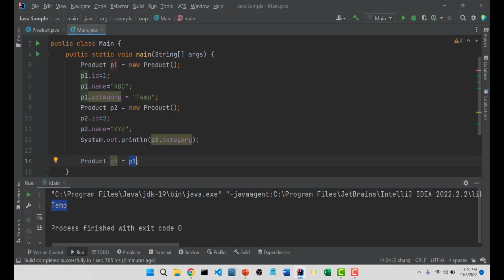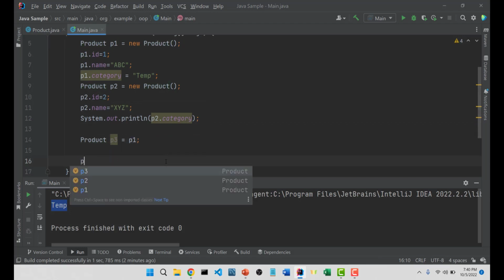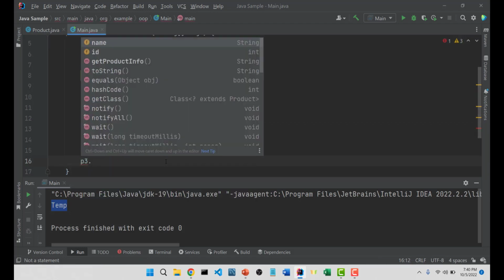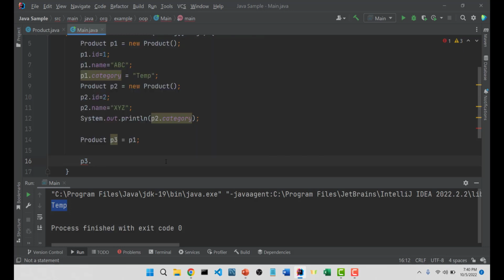Okay, so let me show you that suppose now p3 changes something, p3.name, and if it changes to PQR, that would be reflected to p1 also. Though P1 has already set it to ABC, now it is going to become PQR.